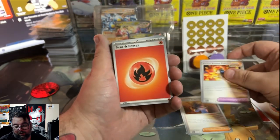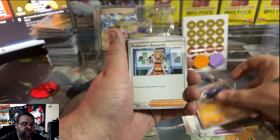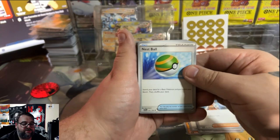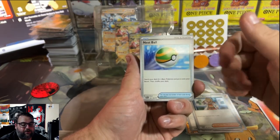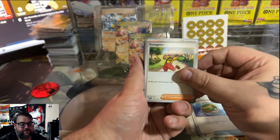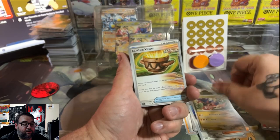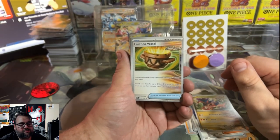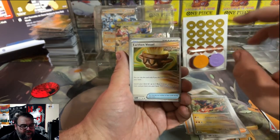You get Great Tusk EX — this is not the Great Tusk that's actually really good; there's another one that's pretty fun to use. Professor's Research has been printed a million times. Nest Ball isn't as playable as when it released in Scarlet and Violet — it was like a $2-$3 card and now you can get them for 15 cents, but it's still a good trainer. Youngster is a shuffle-and-draw-five, so it's basic and not really that playable. Dried on Ancient is decent for a deck exclusive. But here's where the jam is — Earthen Vessel. A lot of people have been begging for a reprint because it's been $4-$5 a copy, and there are Earthen Vessels in this product.